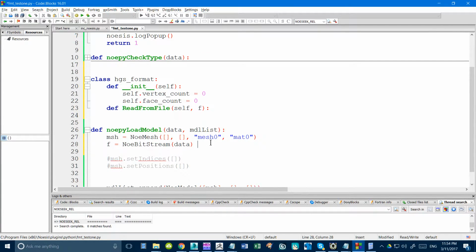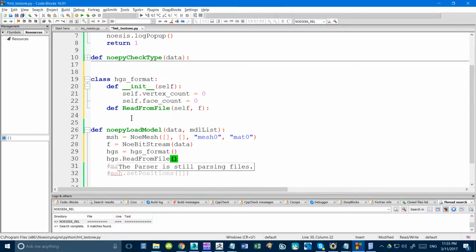And now I'm going to basically create my class. So I'm going to create HGS equals my class. And by doing it this way, it will automatically call the initialization function, and these will now have these starting values. And then I'm going to go HGS.read. Oh man, I'm terrible at writing. Yeah, read from file.